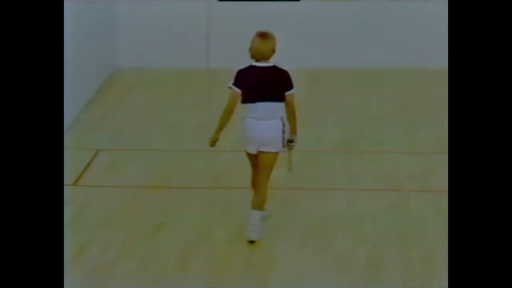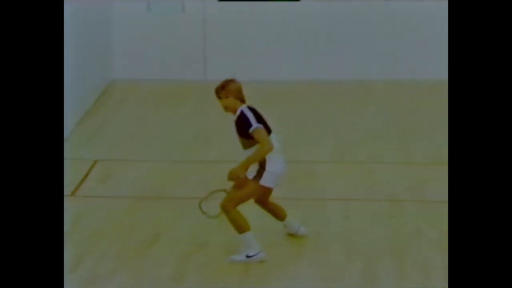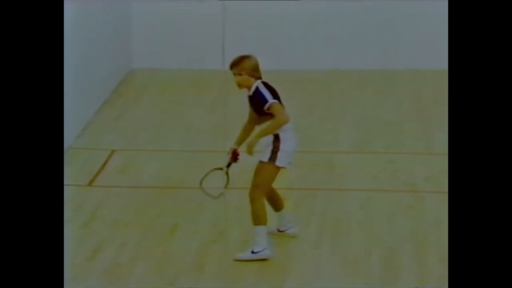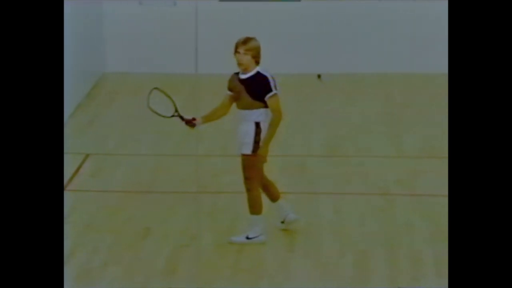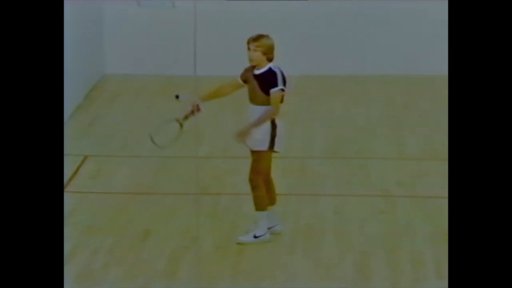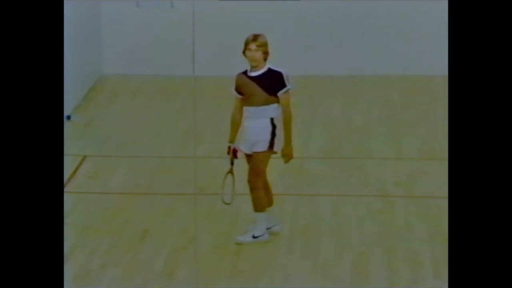Let's go through that one more time. The shuffle back, he's getting ready to hit the ball, I start to shuffle forward, pivot, or extend this way. What you're doing here is you're giving him the outright kill shot in the left corner, but it maximizes your coverage throughout the rest of the court area.